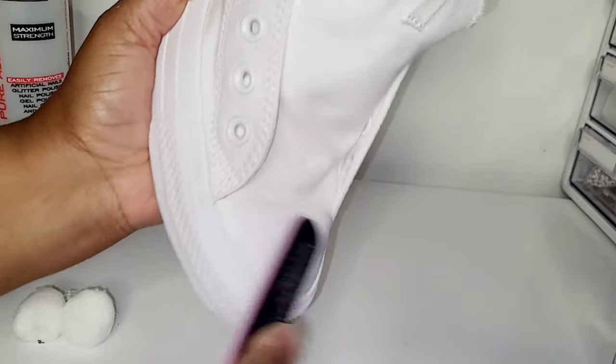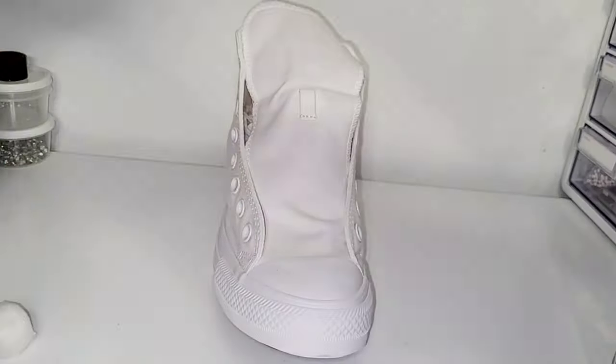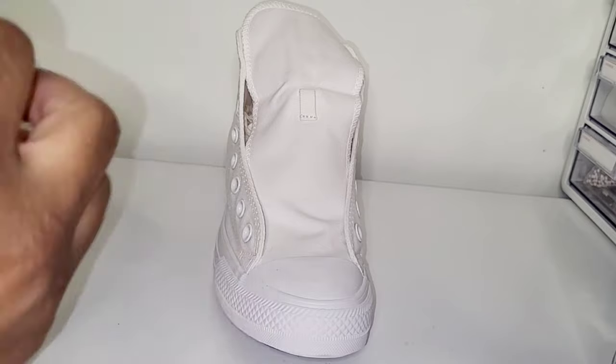Right here, I'm doing my usual prep work. I'm gonna file it down and then I'm gonna use 100% pure acetone to clean it up.